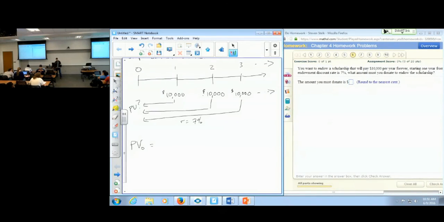Excellent. All right, so present value sub-zero means at time period 0. So I'm finding the present value of these cash flows as of time period 0 the way I define it on my timeline. All right, so in order to find that, I'm going to take the cash flow divided by the interest rate. Right, my formula for the present value of perpetuity. The cash flow is $10,000. The interest rate is 7%. Need to express it as a decimal. Plugging it into the formula, so it's 0.07.